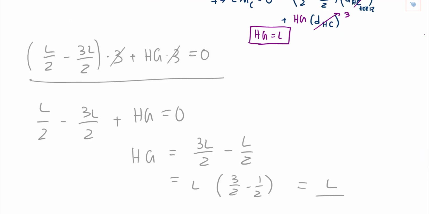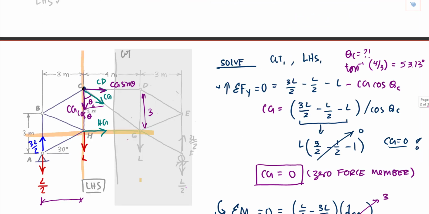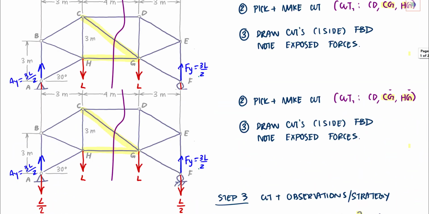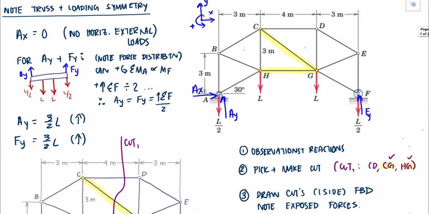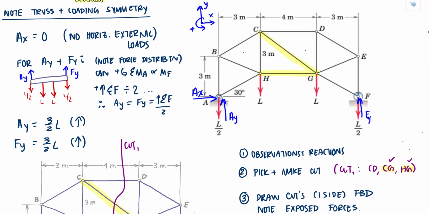So again, similar to a lot of the other examples, you want to really practice noting observations and making judgment calls. Is this a problem where I will have to follow the traditional procedure: reactions, cut, take a side, and so on and so forth? And if so, go ahead and do that.